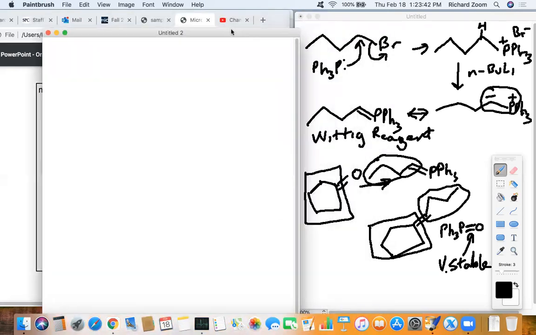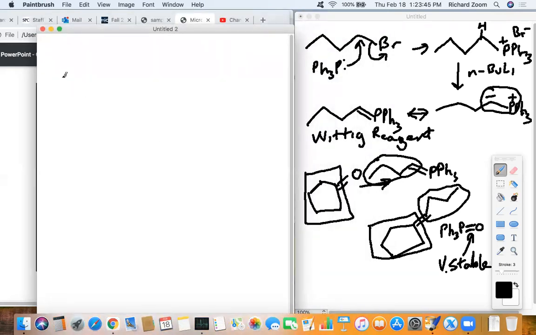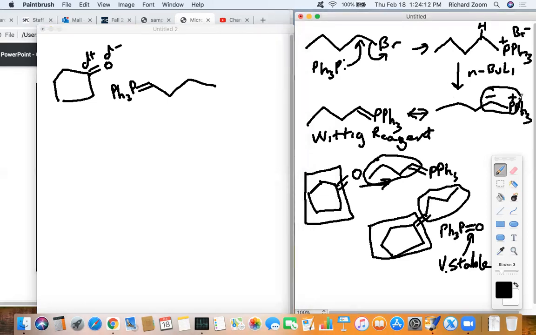So I'll leave this over here and I'll just show you the mechanism here. What happens is that we know that the O on the C double bond O is delta minus. We know that the C attached to it is delta plus. We also know from the positive and negative in the resonance structure over here that the delta plus is on the P and the delta minus is on the C.